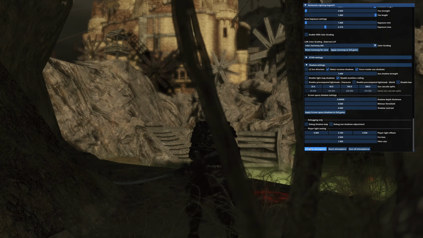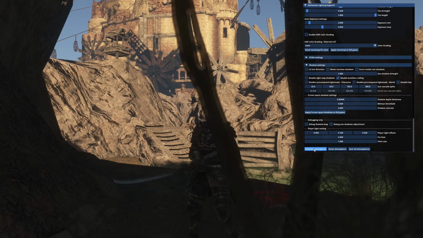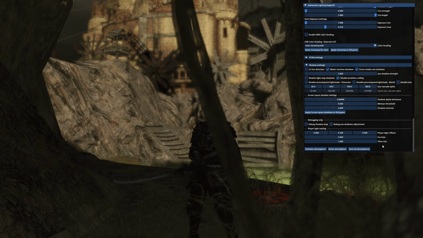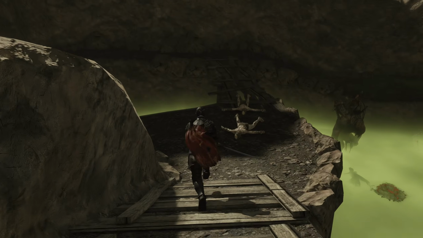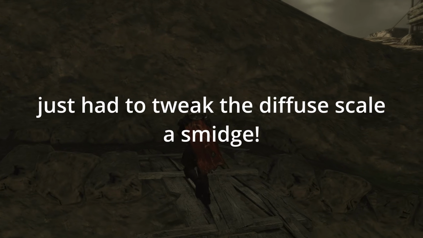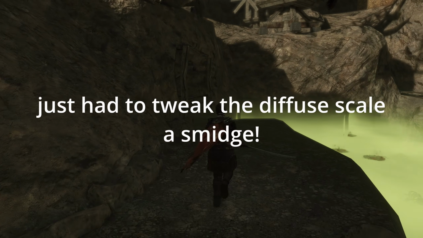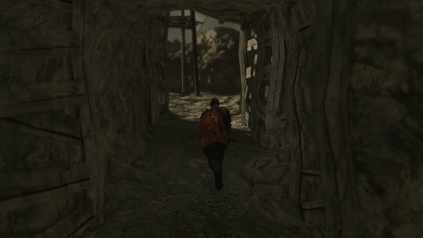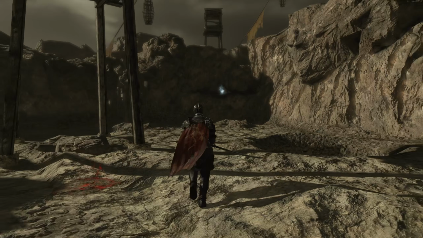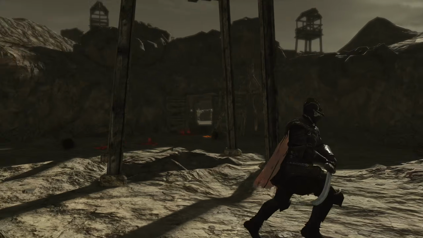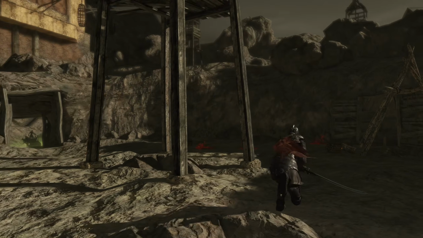I've had that every once in a while. Ooh. Yeah, okay. Let's reset that. Okay, that's better. I actually made a small tweak to the diffuse scale, because the shadowed regions were a little too dark for my taste, but this feels better for me.